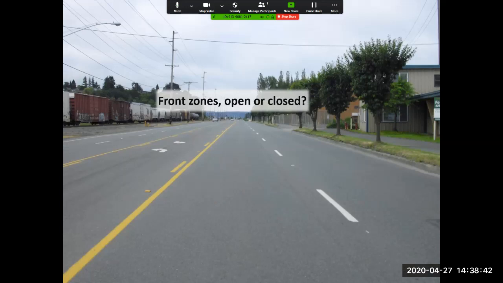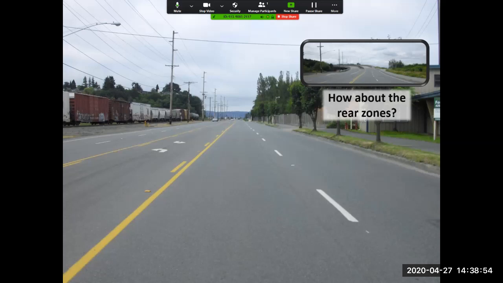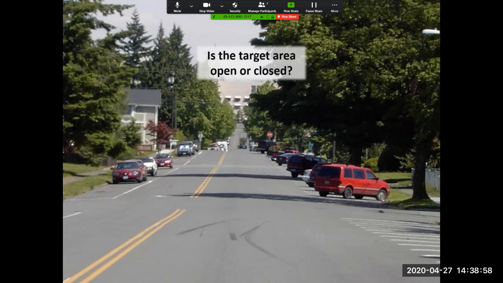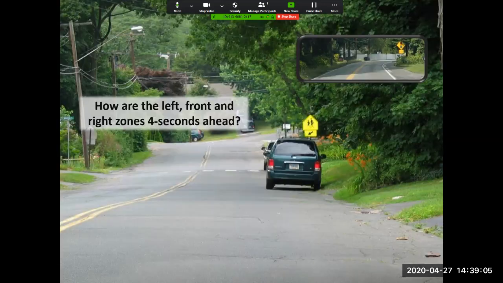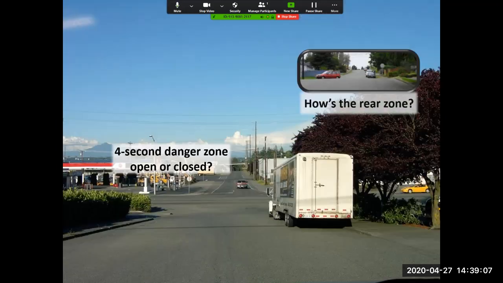Okay, open, we can see the driveway is here. There's really no roads or intersections. Rear zone is wide open. You've got no cars behind you, right? If we're driving straight, you've got your target. This is one of the first ones, right? You have parked cars, rear zone, all those things. So each and every time you want to be thinking about this.